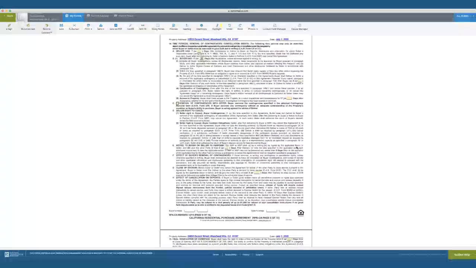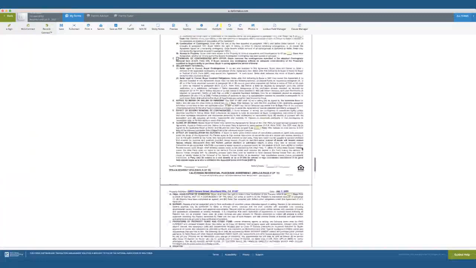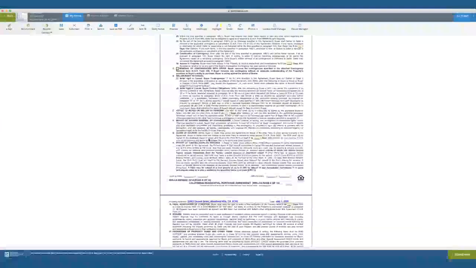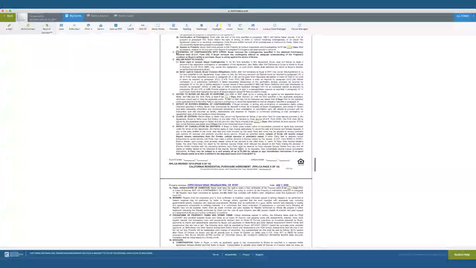And then if somebody is not closing, if you're supposed to close escrow and they're just not closing escrow, the device for that is for 3 days prior to the close of escrow, or once you give a demand to close, they have 3 days to close, or the contract can be canceled.